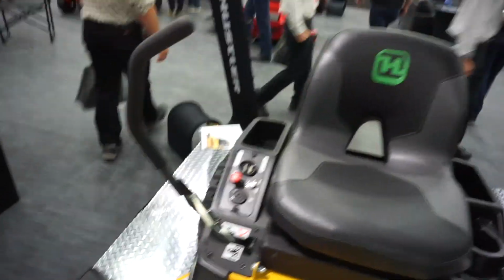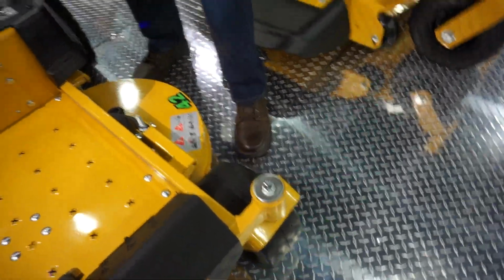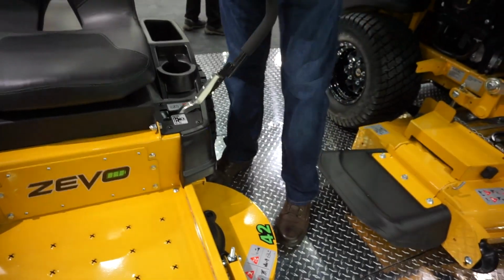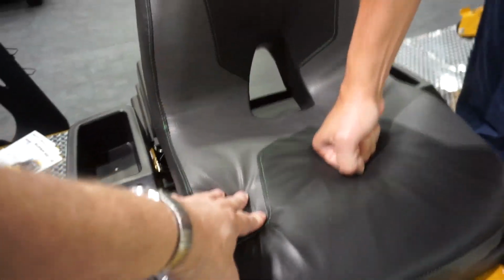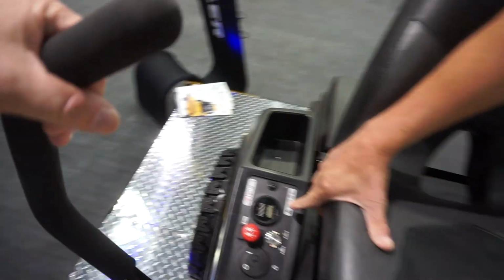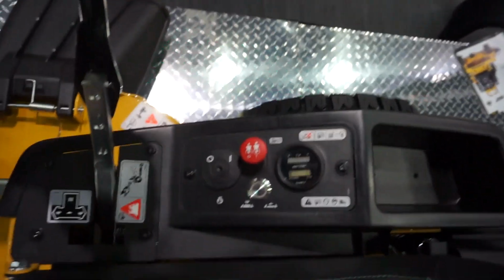Got your heavy-duty caster bearings out front, extra wide, tough tires on the front. Caster. Don't have those flip-up babies on the front. We already covered under the seat. And you've got the seat. You've got the good seat on it. Yeah, the nice seat, real nice cushion. Oh yeah. Real thick there. And then you've got... I'm gonna get in here and see.